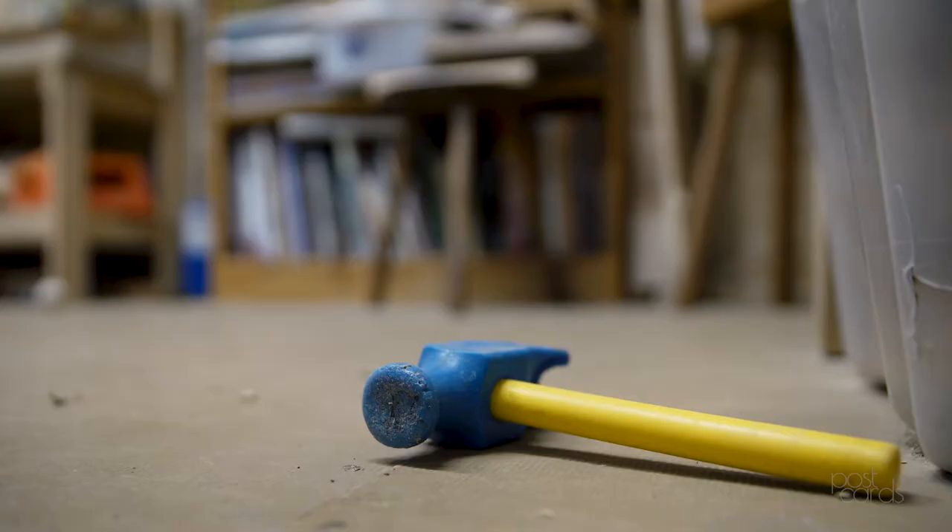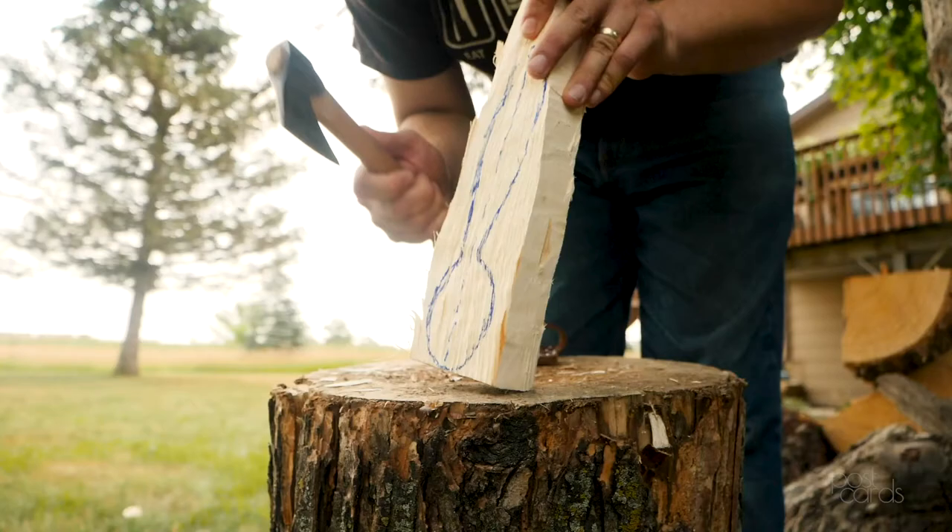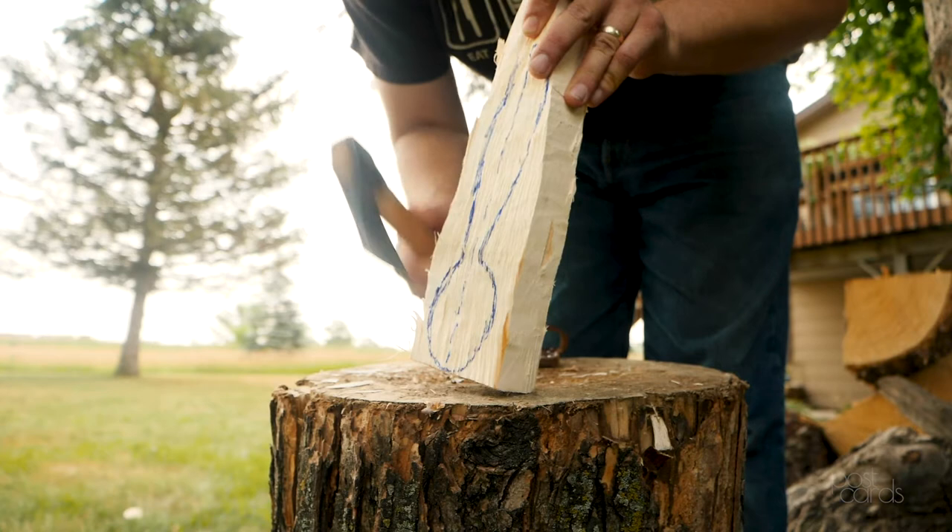When I was about 10 years old, my mom's dad — my grandpa on my mom's side — made us grandkids a wooden whistle out of a willow branch. For an hour he stood there and whittled this whistle with a pocketknife, and at the end there was a whistle. I thought that was so cool that he had just done that.